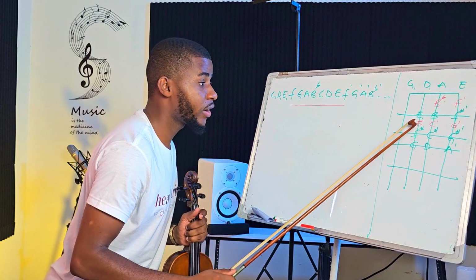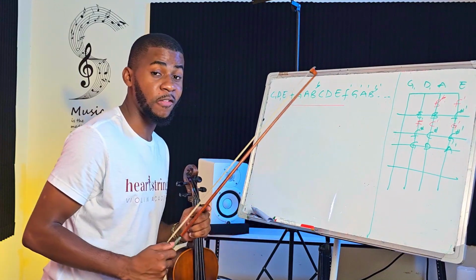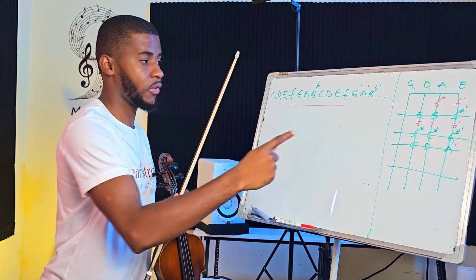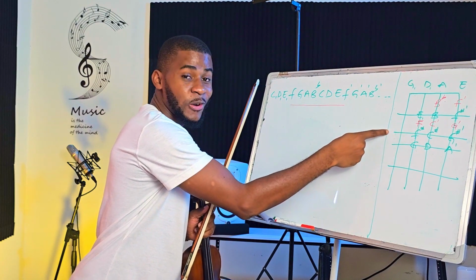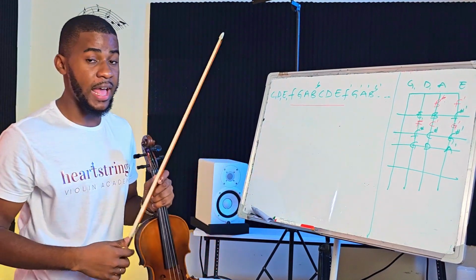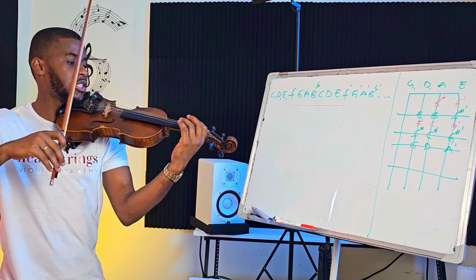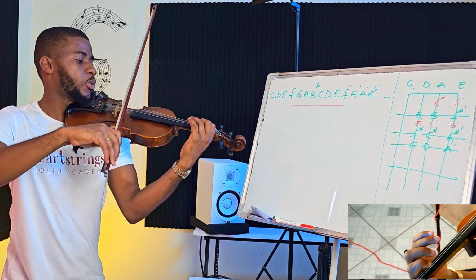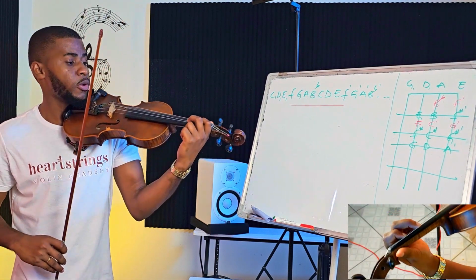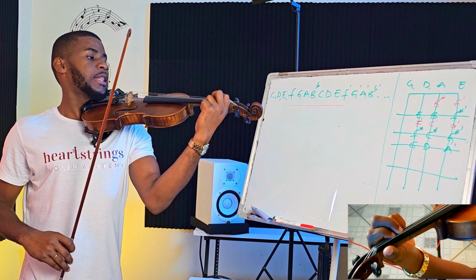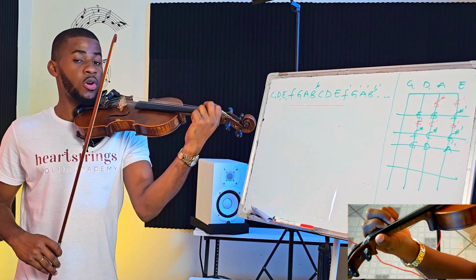Right, so we have our F right there between the first finger and the second finger, right? So we'll call that a lower second finger. So you're going to move the second finger back from that second finger position to play that F, right? And that's going to look like this. This is the first finger down already, and then we have our second finger. You would usually be here, but we're going to move it back to play that F right there. We call that a lower second finger.